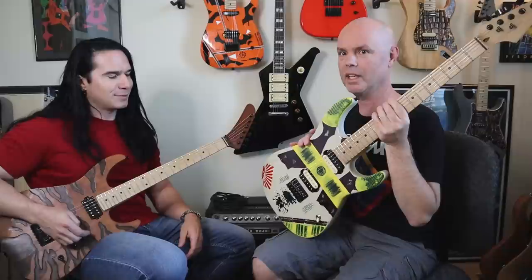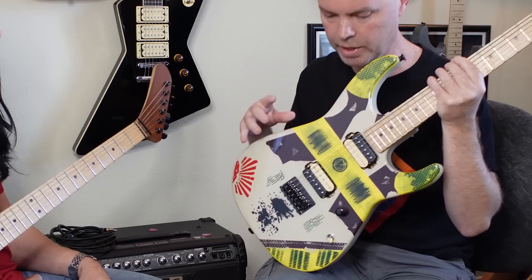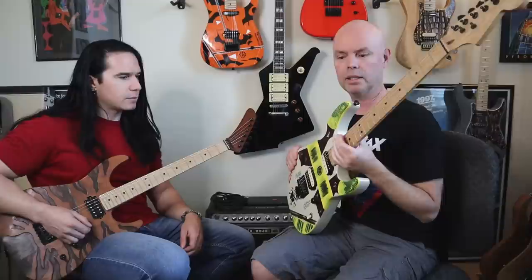And this is actually, I think, maybe the first guitar that I built for myself, where I got the body from Warmoth and the neck from Warmoth and bought all the stuff and did this kind of crazy looking kamikaze paint job myself with spray cans. So not professional at all. But for whatever reason, it just plays and sounds fantastic.